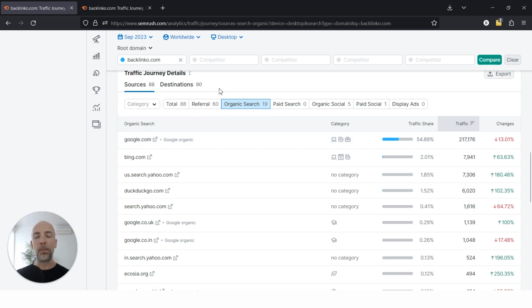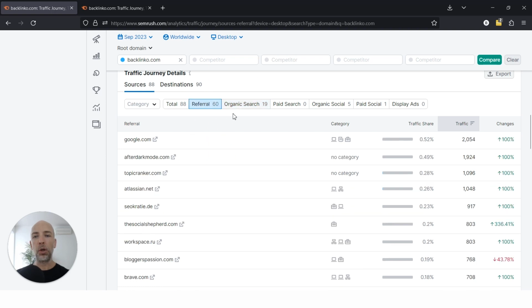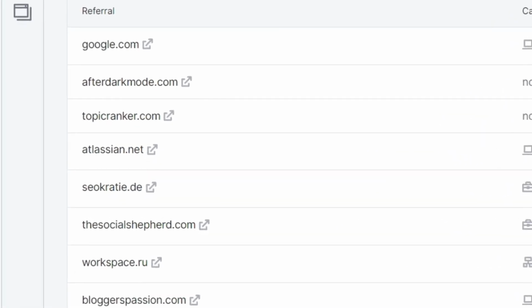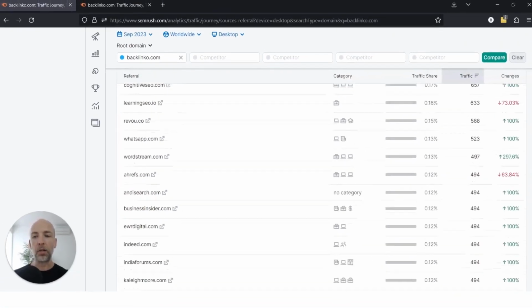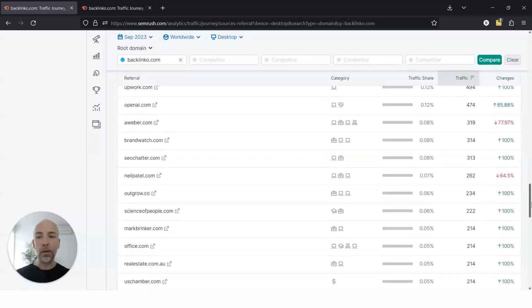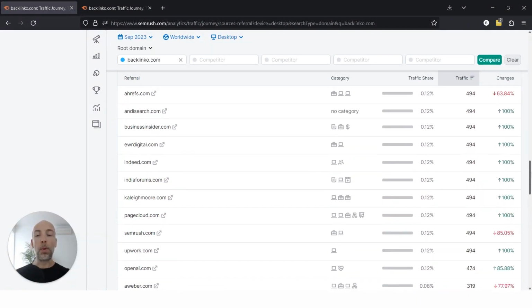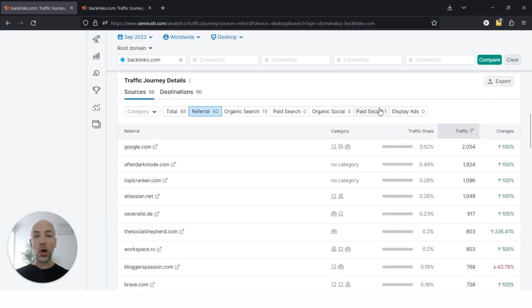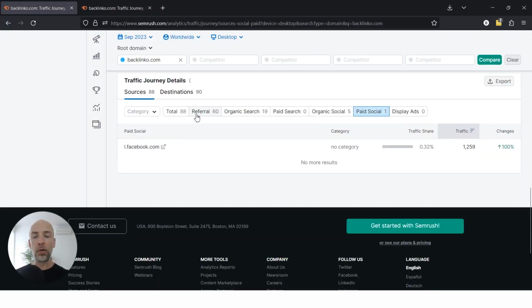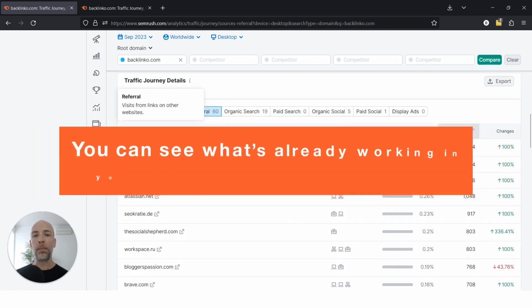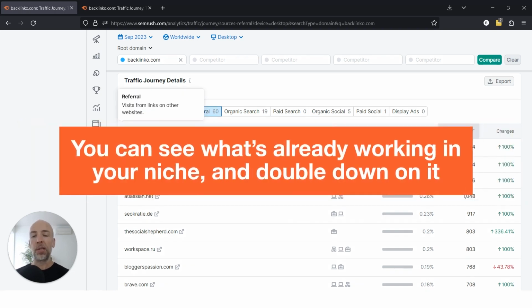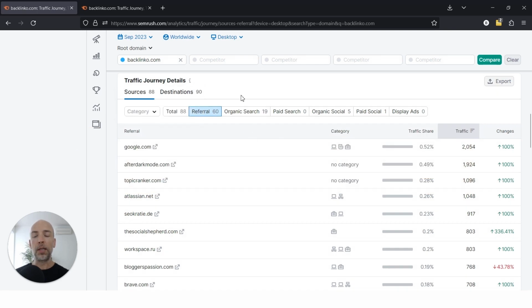What's really interesting is looking at the referrals, because this will show you where referral traffic is coming from. What websites are sending this site traffic that's not necessarily a search engine. And these are sites that you can get links from, you can do guest posts on, you can do podcast interviews, maybe you can do a PR campaign if you see that they're getting a lot of news coverage from these referrals. This is a gold mine because you can see what's already working in your niche and double down on it and try to get your site in front of the same people. Because if one site in your niche is getting traffic from a specific referral source or multiple referral sources that have a lot in common, there's no reason you can't as well.